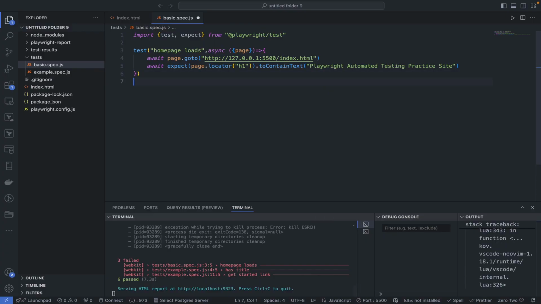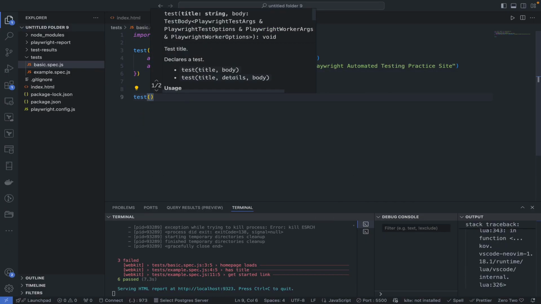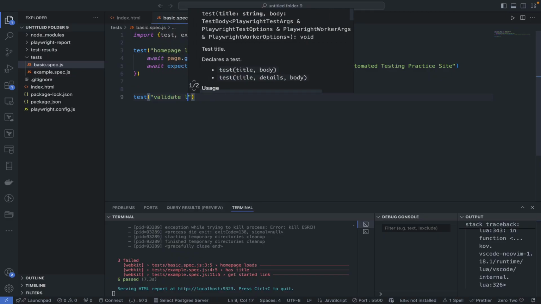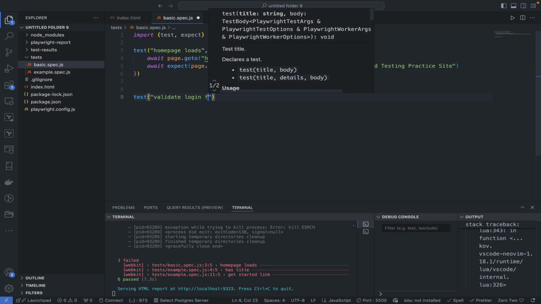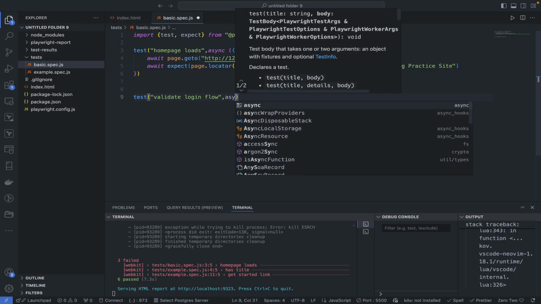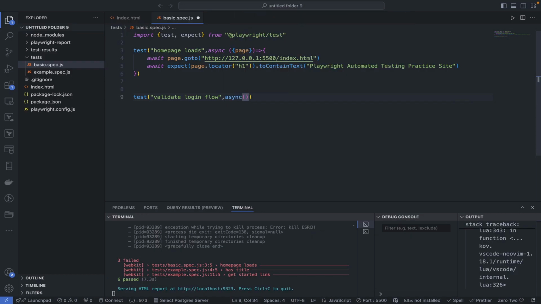So we're going to go ahead and write another test. We're going to call this test validate login flow. And again, it's going to take an async function, and this function is going to take in the page, like normal.